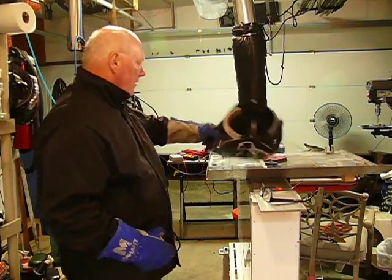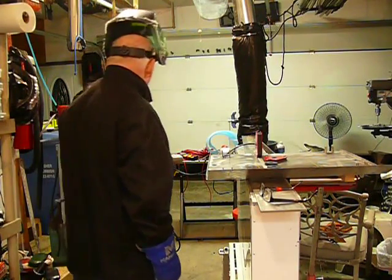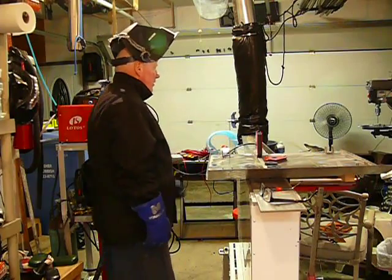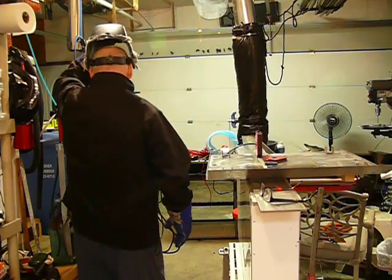Okay, got the plasma cutter right here, plugged in, 50 amps. Got the air hooked up. Put it over to the compressor. I put a shutoff valve in there, so I can shut it off from over here.